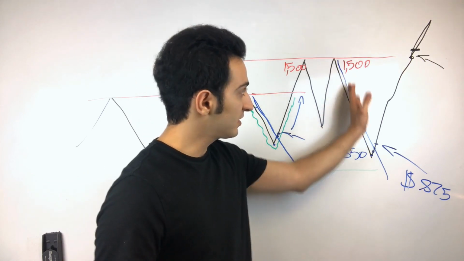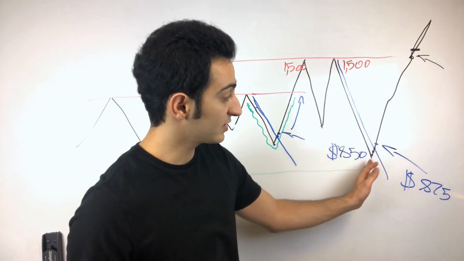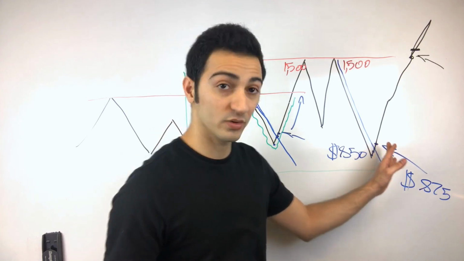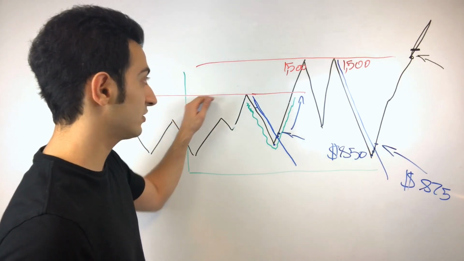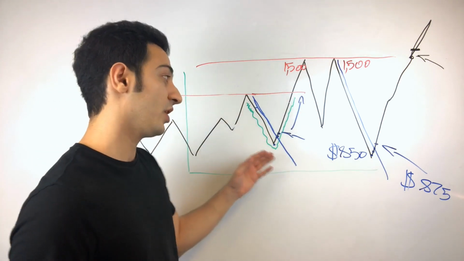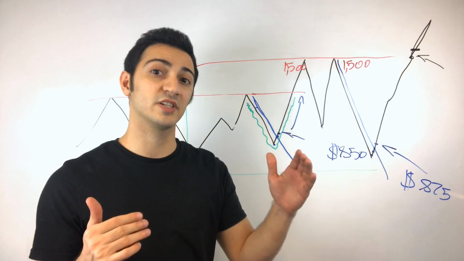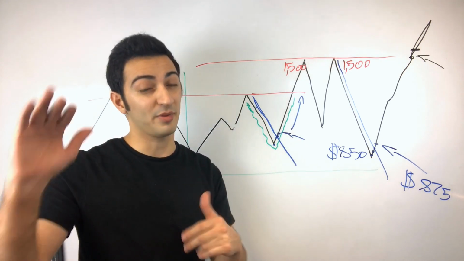So this is a counter trend line. I just want you to understand the concept. When the price hits your counter trend line, you're going to buy because it's going to go up. And this is also a resistance line. If the price goes over the resistance line, it means it's going to go up in the future.